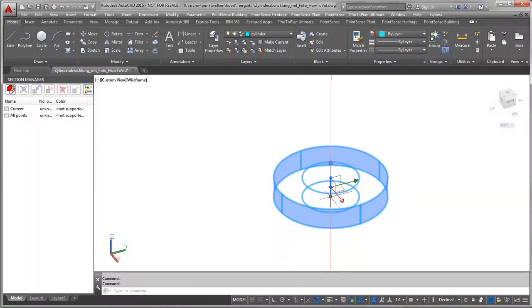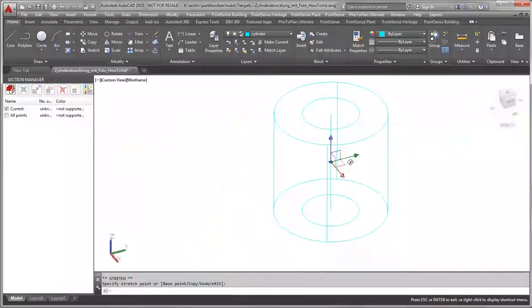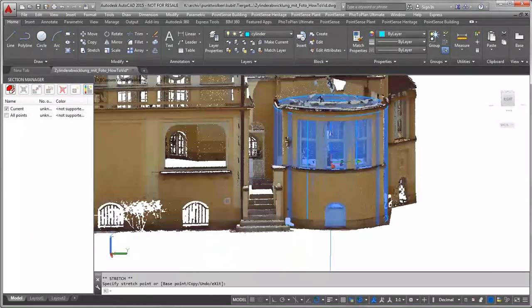Let me grab this handle and turn on the point cloud again. And with the object snap, I'll snap the bottom. And I will do the same thing with the upper handle and snap 1 point up here. And we have stretched now the cylinder along its axis to the extents of the facade.